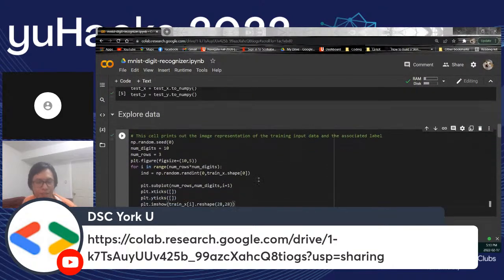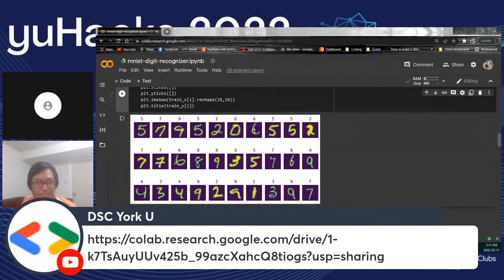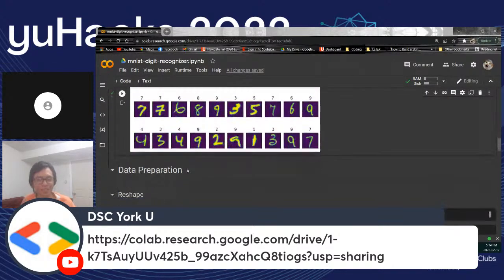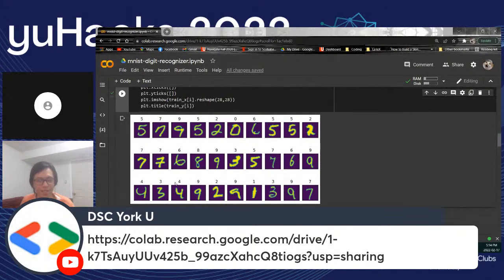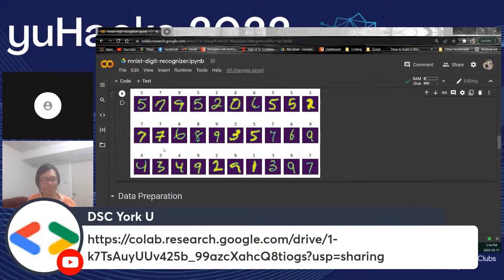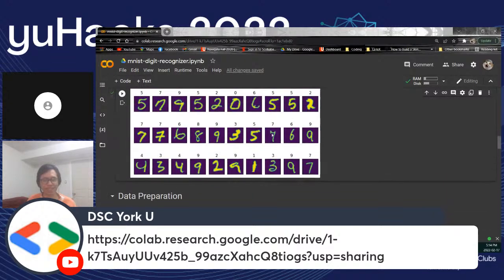But you guys don't really have to know this. Oh, this six looks very ugly. Three is very weird. There will be very weird numbers in our data, but I hope that our model can classify them correctly.